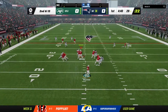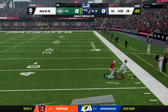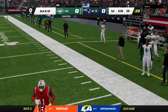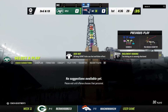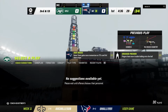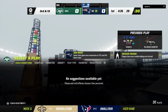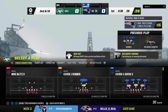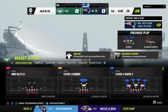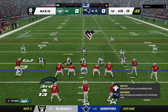Mayfield on play action. It's incomplete. Took a shot, couldn't connect. That was an interesting look there because as soon as he got outside the pocket, I thought he was going to take off and run for yardage. But what often happens now with these quarterbacks who can move, defenses want to try and keep bodies in front of them, and I think that discouraged him from taking off and made him try a pass downfield that fell incomplete.